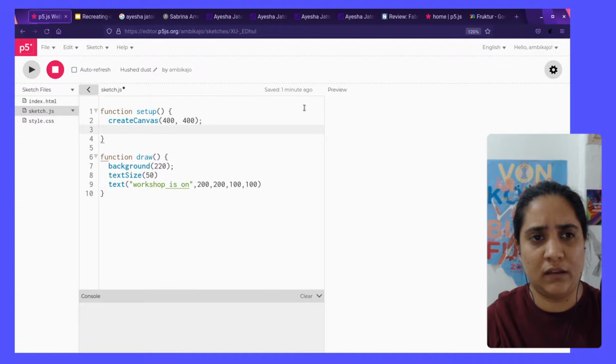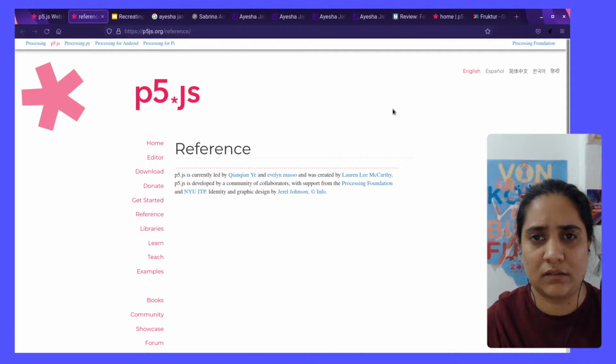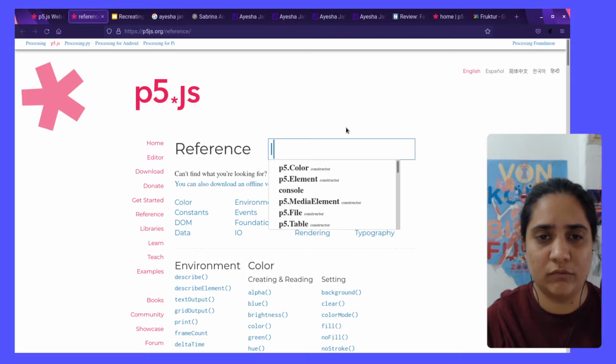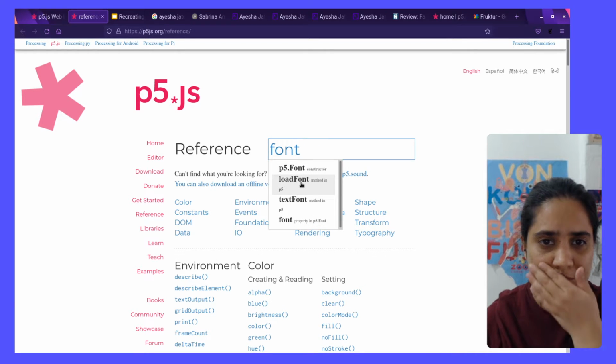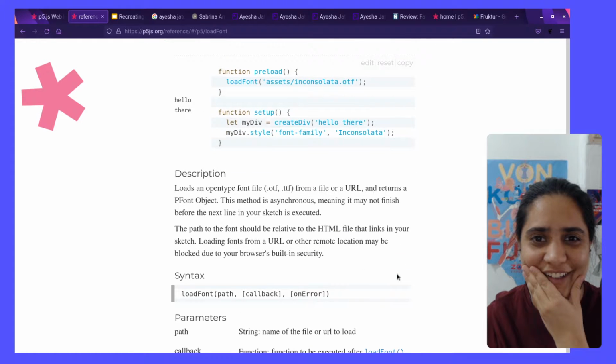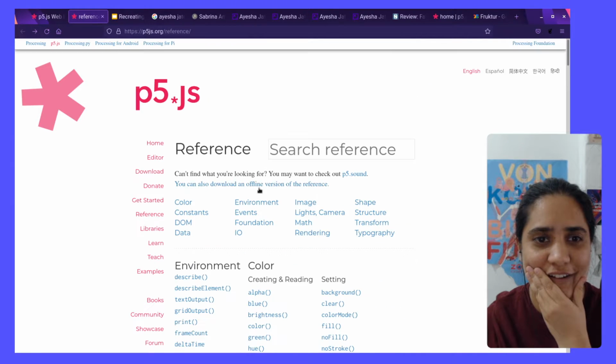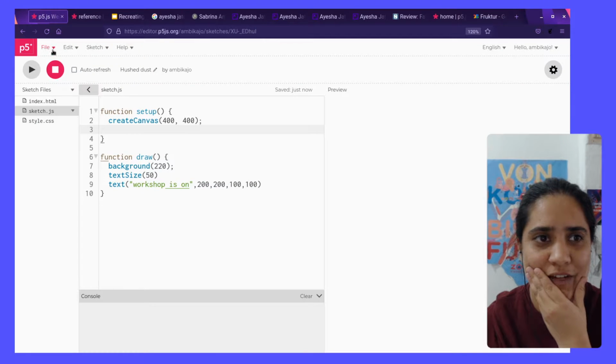And then I think you can do a load font. Okay, let me just check this before I very confidently do something and it doesn't work out. Maybe I have an example lying around.